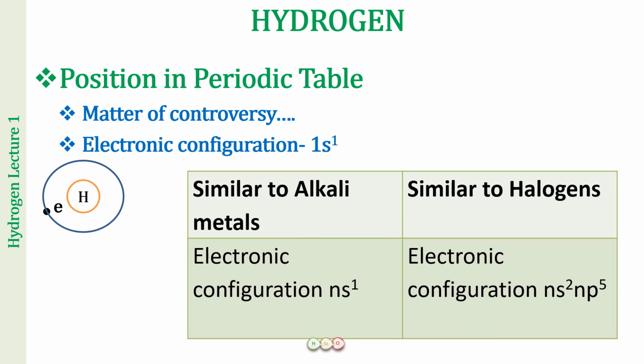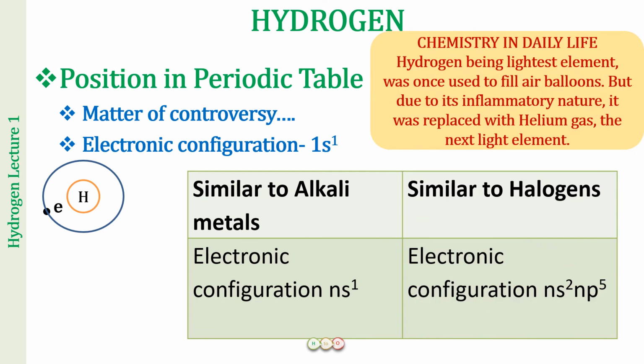But before I end this lecture, there is something very interesting I have for you, and this is chemistry in everyday life. Hydrogen being the lightest element was once used to fill air balloons. But because of its inflammable nature, it was replaced by helium gas, the next lightest element. Interesting. I hope you will remember this as well.